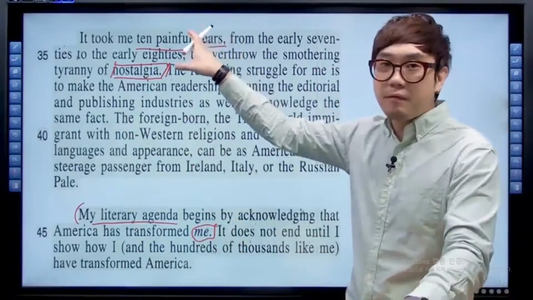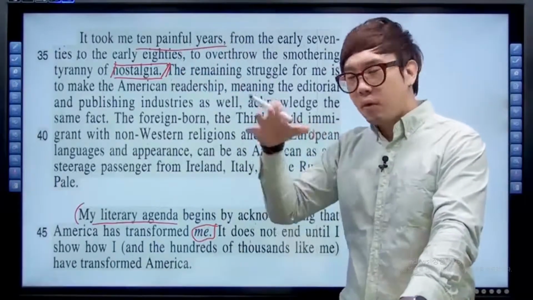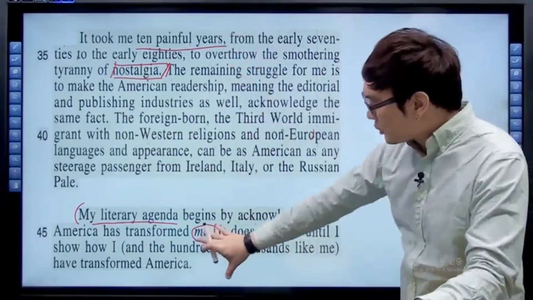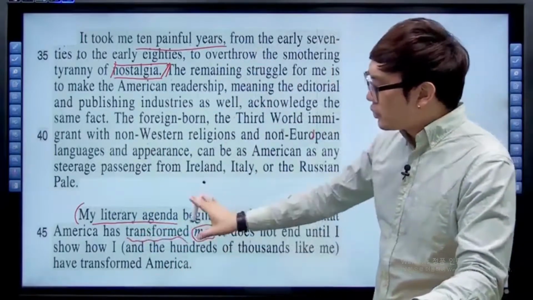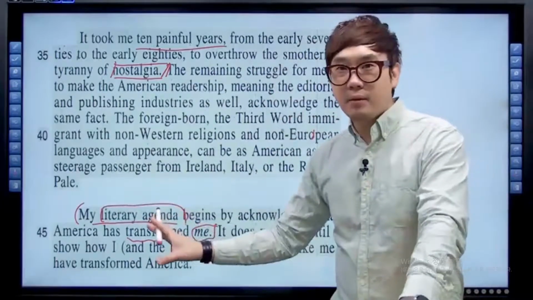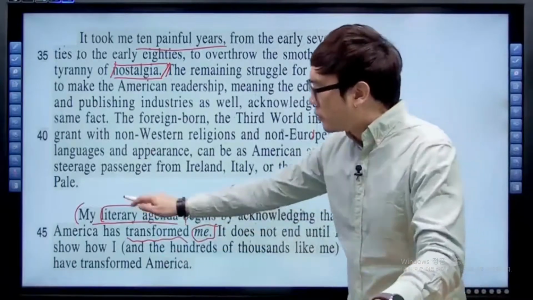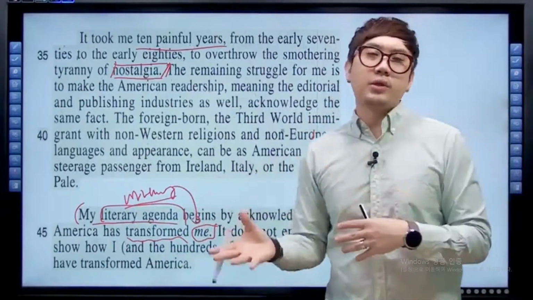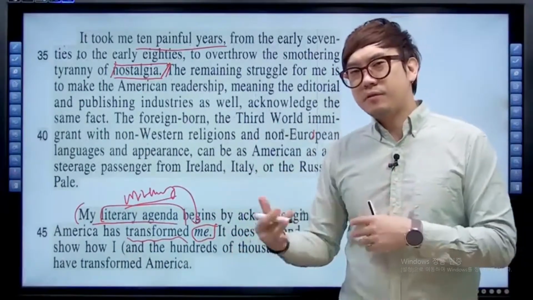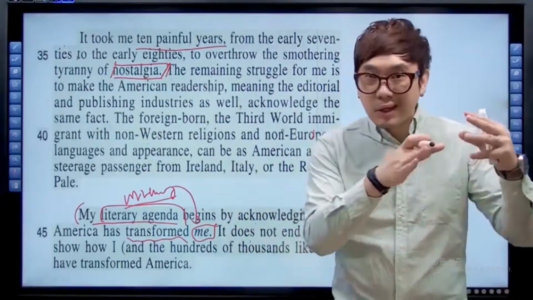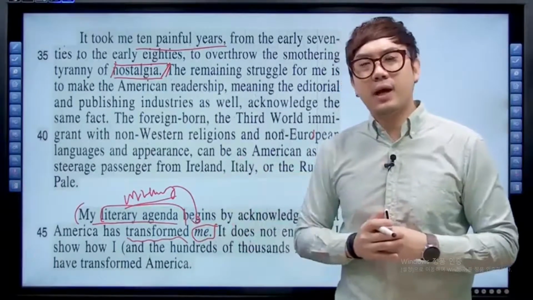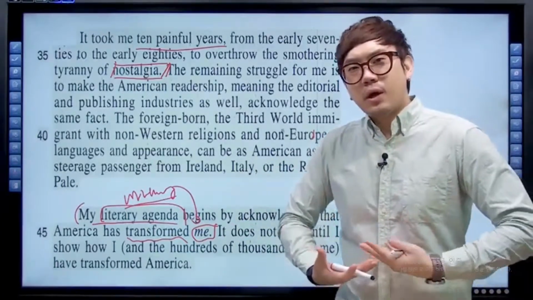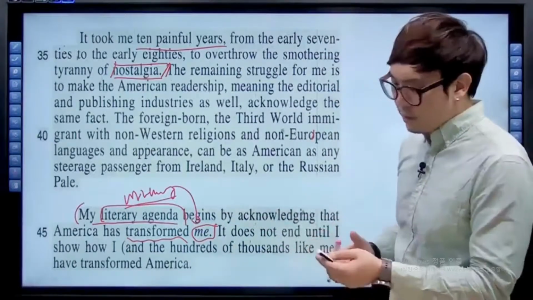It took her 10 painful years to adapt to the U.S., or to overthrow that feeling of nostalgia, right? Her homesickness. And it says that it changed her, it transformed her, right? Her literary agenda, so what she's writing about. She's a writer, right? So what she's writing about is definitely something about the transformation that she has gone through. So quite possibly the transformation we're talking about is how she overcame that feeling of nostalgia, or overcame that problem that she had over 10 years, and she really wants to make that experience into writing, right? Okay, so that's the idea.